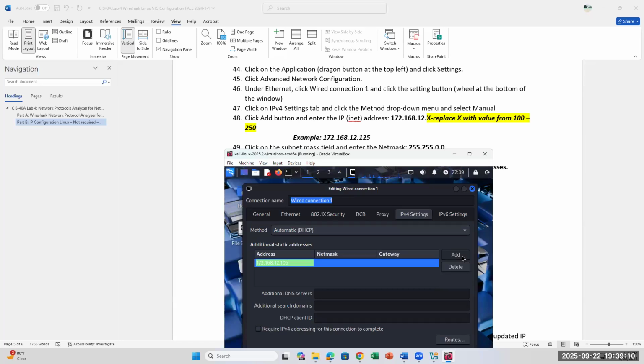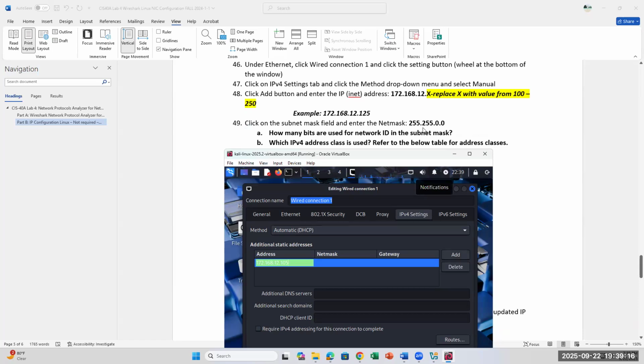And you got to give it a subnet mask. So your subnet mask is going to be a default class B. So you can press tab or click it and type 255.255.0.0. And then you are going to press tab to go to the gateway, right?